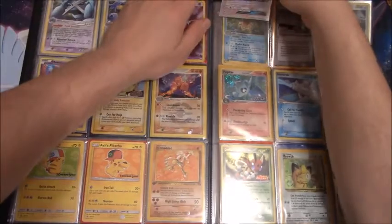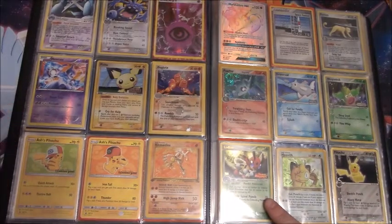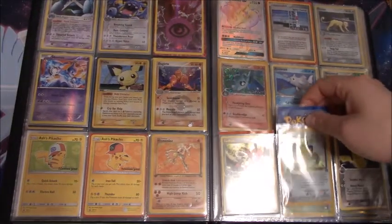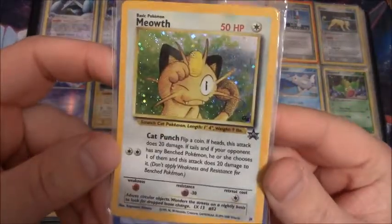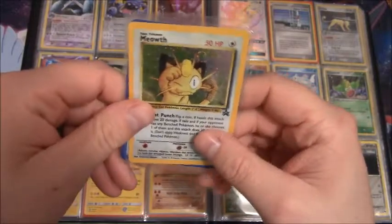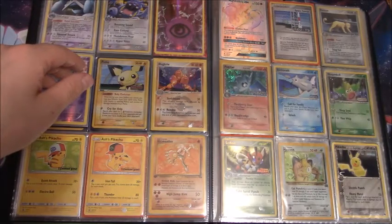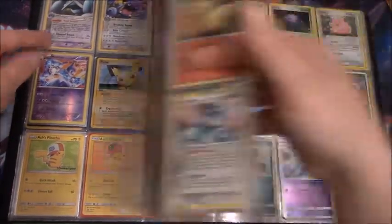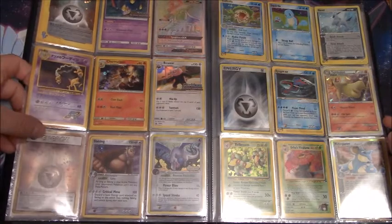There's another one right on the other side — very good mix of cards, and everything appears to be sleeved, which is nice. Let's see — Ex Team Rocket. Here is a Gameboy promo of Meowth, I don't think I have one of those — that is really cool, you can see the GB right in the corner there. Slaking on the other side. There are two more of those movie promos down there, and a Sabrina's Alakazam Japanese — that's nice. Some more of those holo energies.